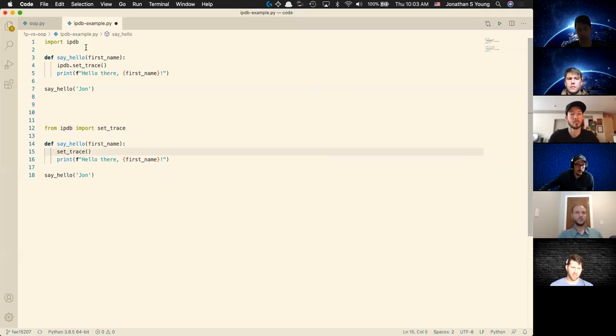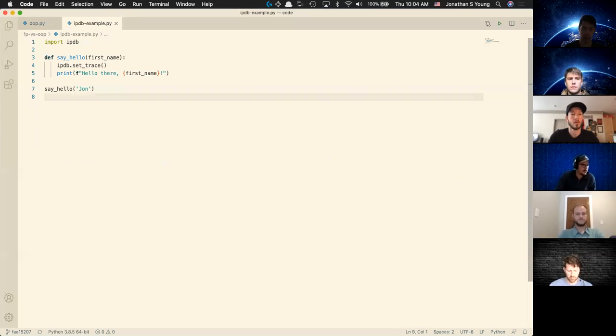These two things are identical. You can do either one. You can either bring in the entire library and then call the specific method, or from the library, import the method. That's what I'm doing over here. I'm going to keep the original because that was part of the write-up for today. And let's take a look at what happens.